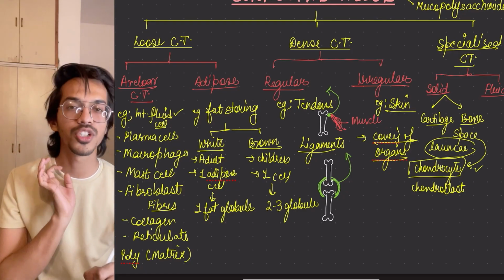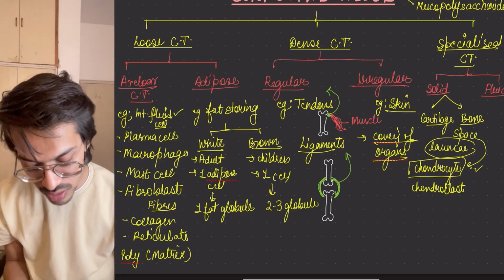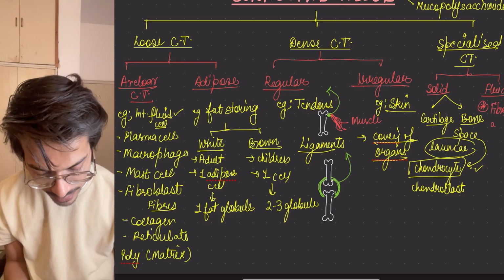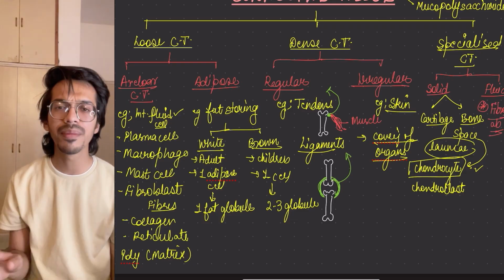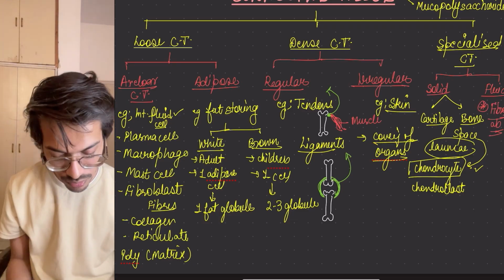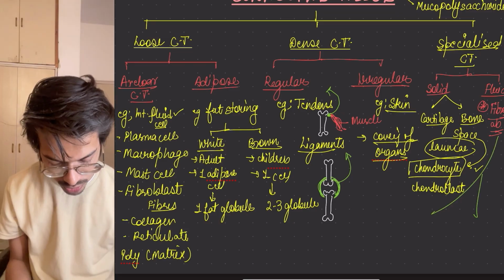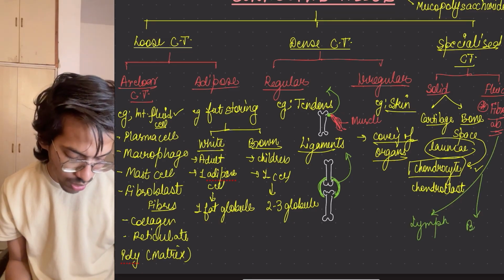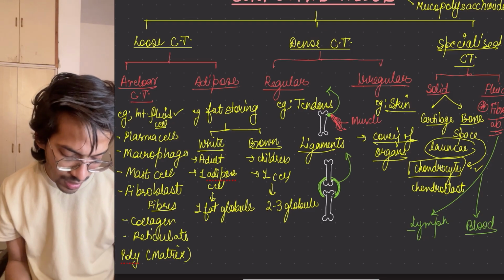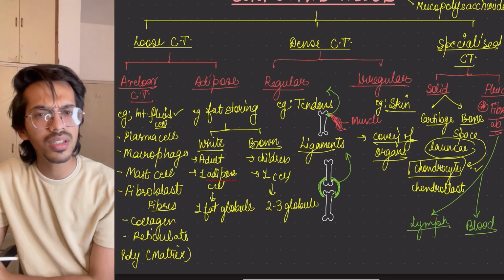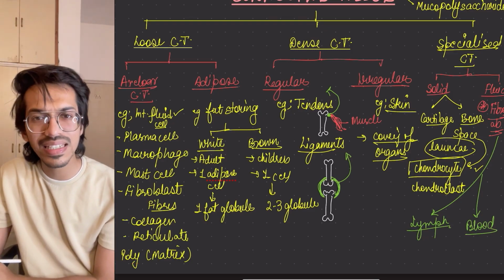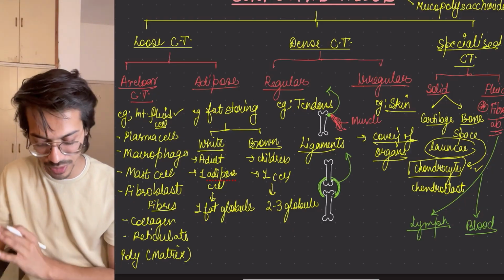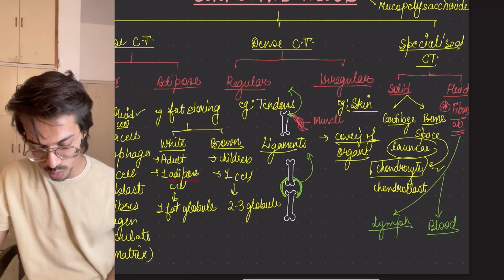Now the fluid connective tissue, very important part: it is the only connective tissue where fibers are absent. So no fibers are present in it. What are the examples of this? The examples are lymph and blood. The topics of blood and lymph are covered in your circulatory chapter. Over there we will deal with it in detail, and I don't think there will be any problem. You know the facts and the numbers of it. With this, connective tissue is over.